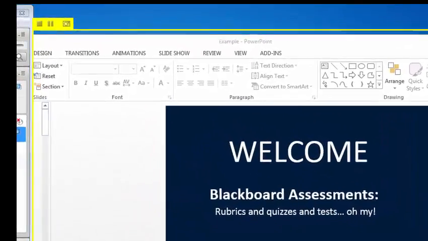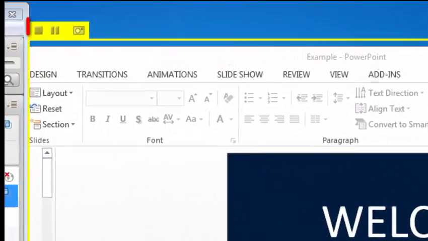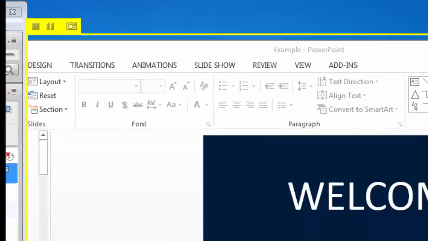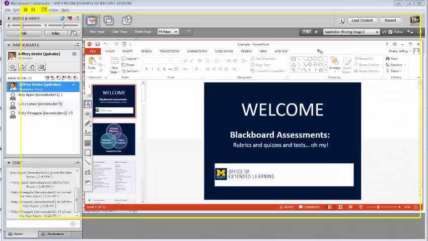Let's look at the buttons here on top. First, you have a stop button. Second, a pause button. And next to that, a snapshot button. The snapshot button takes a screenshot while you're sharing. This automatically transfers to the whiteboard so that you can stop the action and go to the whiteboard and maybe explain that slide. It's also useful because once you've taken a snapshot, you'll be able to use that to create a record of important discoveries during the session.